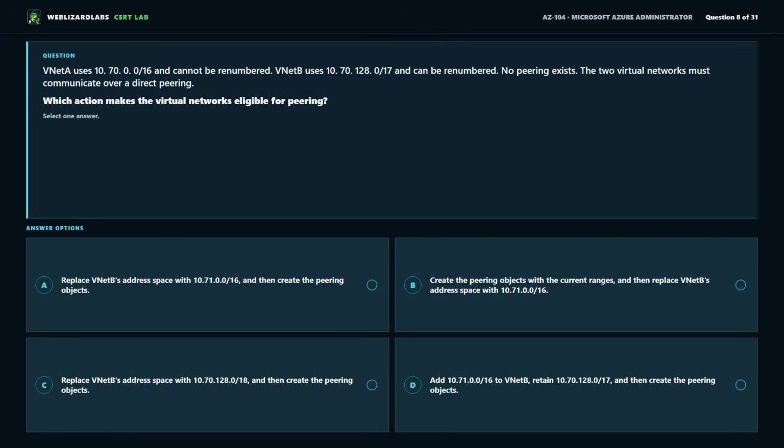Answer C. Replace VNet B's address space with 10.70.128.0/18 and then create the peering objects. Answer D. Add 10.71.0.0/16 to VNet B. Retain 10.70.128.0/17 and then create the peering objects. Lock in your answer.